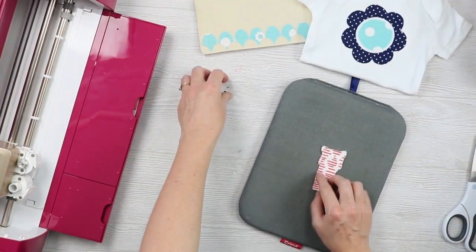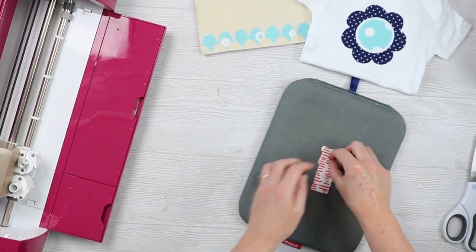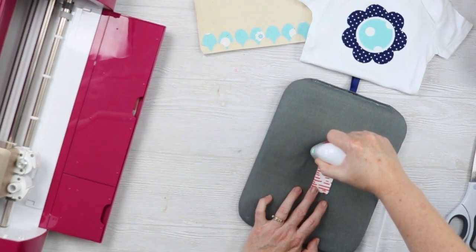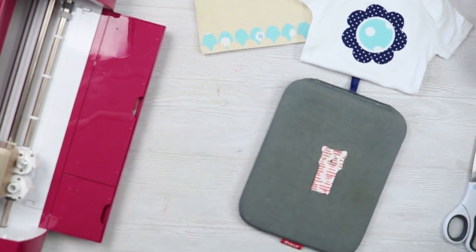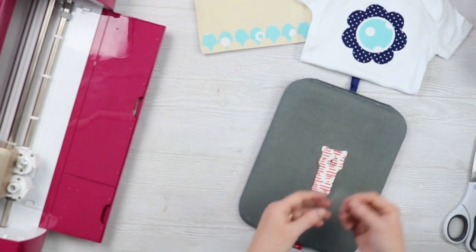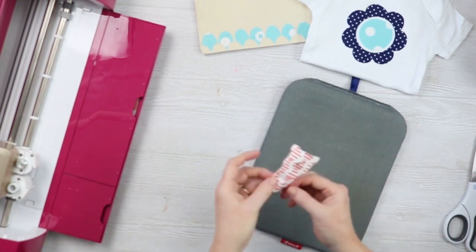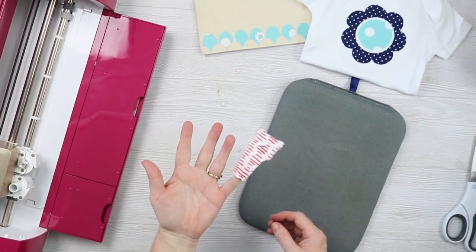And then we're just going to finish off this finger puppet by adding a little face with iron-on. Then once this is cooled, we can just peel back this liner, and our face is on our finger puppet. And now, if the glue's dry, it's ready to go on some little fingers and be played with.